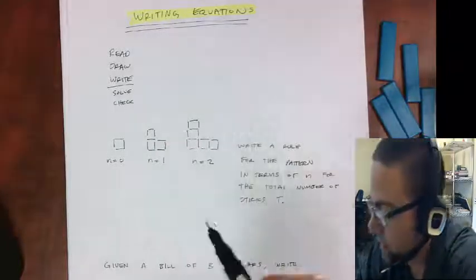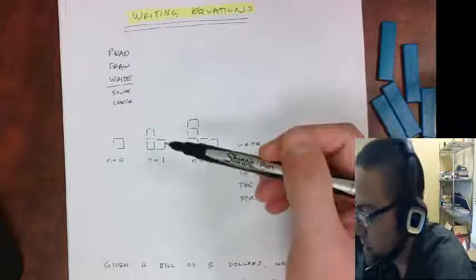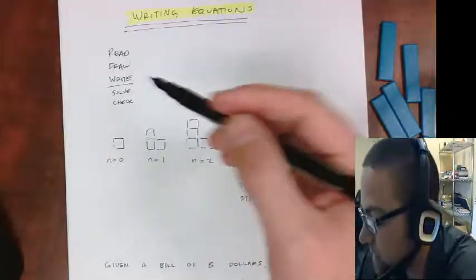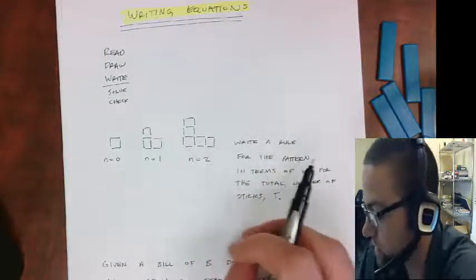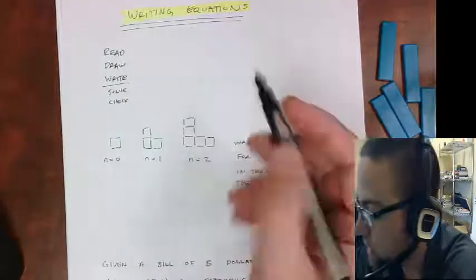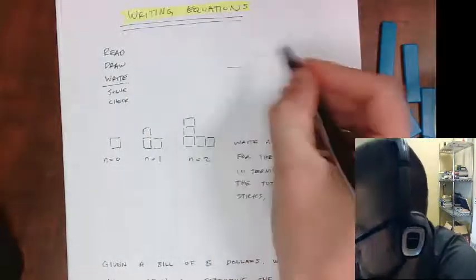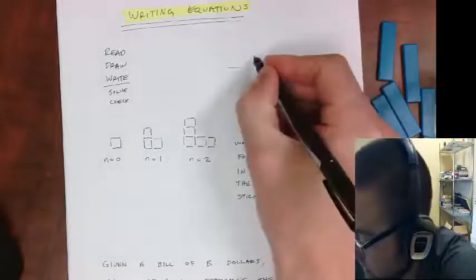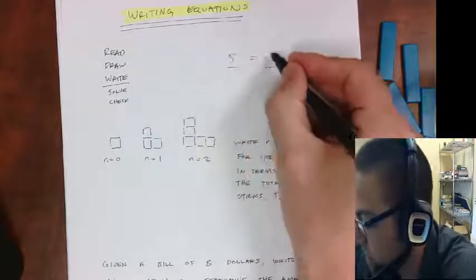Okay, we're going to be talking about writing equations. This is one of the most important things that we're going to talk about in all of algebra, and that is taking a word problem and distilling it down into a symbolic representation to put it into an equation. And by the way, an equation is simply two things separated by an equal sign that have the same value on both sides. So you could say, well, 5 equals 5, right?